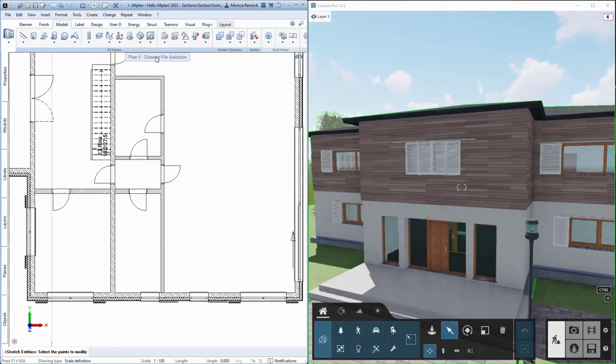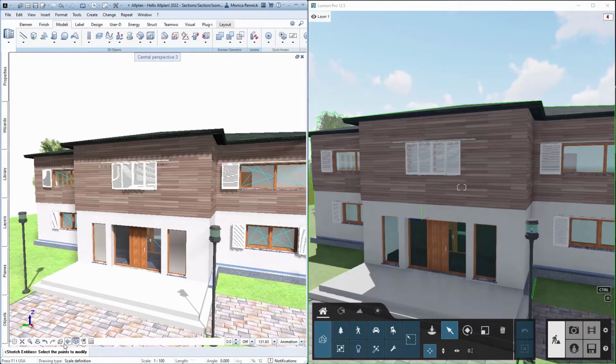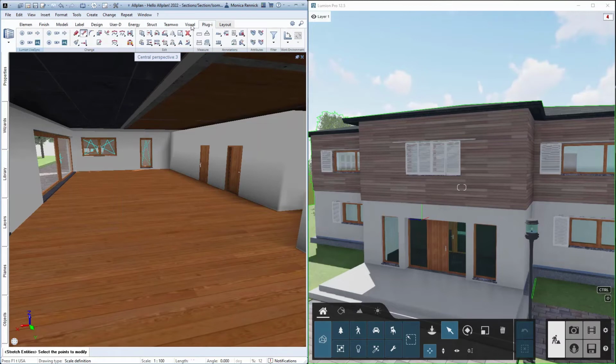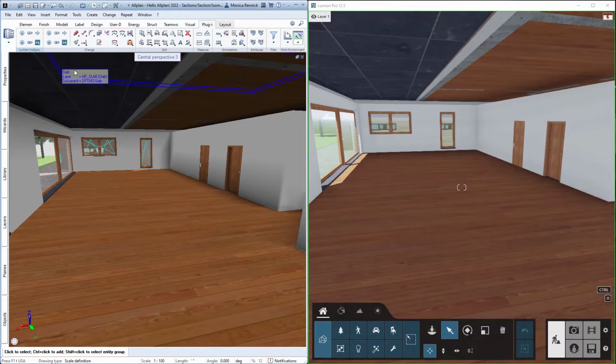The LiveSync will only work with the 3D animation view. I'll change to the animation view and bring up a saved view of the living room that was just modified. When ready, click on the Start Live Sync command. Notice the Lumion model updates to this current view, and I can see the updates right away.